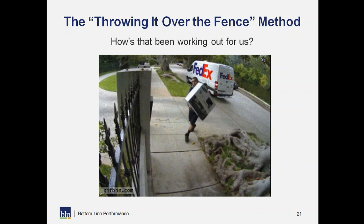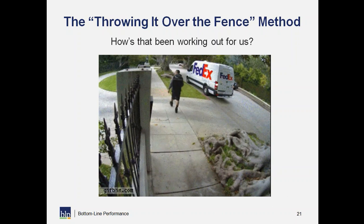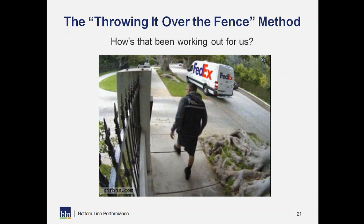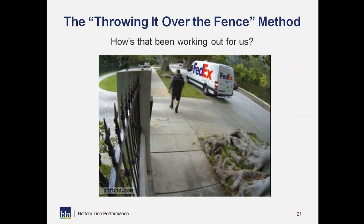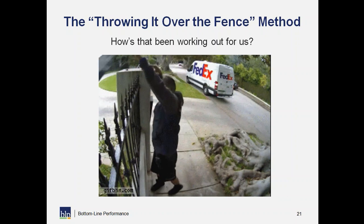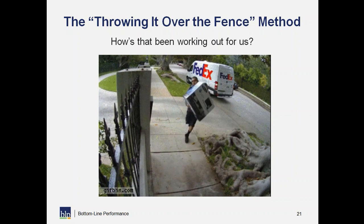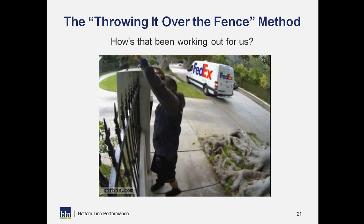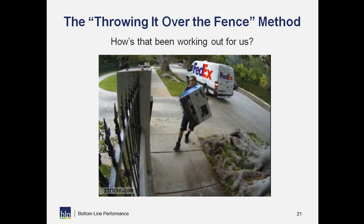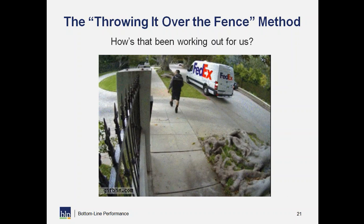Think about it like a party at your house — where does everybody congregate? They congregate in the kitchen where the action is. Rather than telling everybody to stay in the living room, invite them in. Invite your stakeholders and clients into your kitchen, help them cook, give them an apron. Help them become part of the process, see the ingredients going in. You'll probably end up with a dinner everybody likes even more than if you had kept them out.